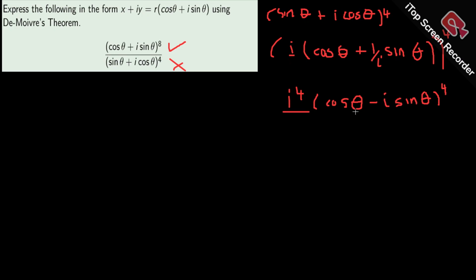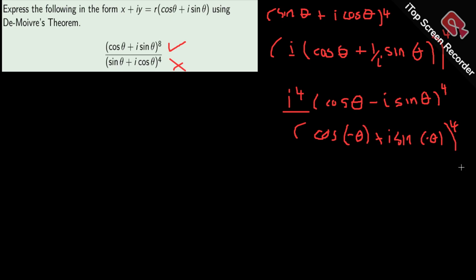Okay, now let's work on this side here. We want this guy to be positive. Yes, we want to have a positive there. So what do we do? Because of the negative, this angle will become negative for you to have plus here. Then even this angle will become what? Negative.